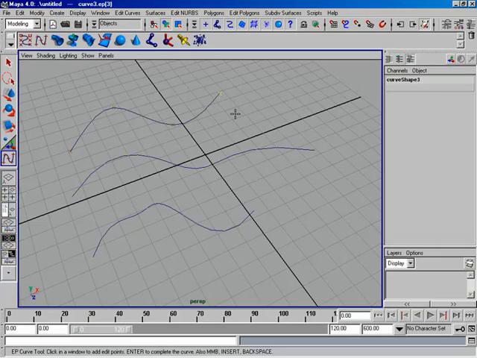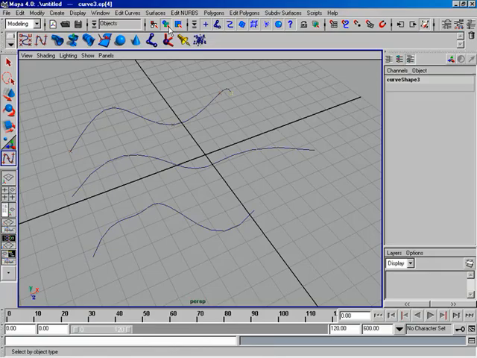The nice thing about working with the EP curve tool is that the curve always flows through the edit points, where with CV it's not like that. Though sometimes it may be kind of hard to get a predictable result, where with CVs it could perhaps be a little bit easier. It just all depends. And as for which case is better, well, we need to get into some really advanced modeling techniques to really be able to demonstrate it, and that's not going to happen right here. Sorry, guys. So right now, just play with the two and find the one that works best for you for whatever it is that you're creating.